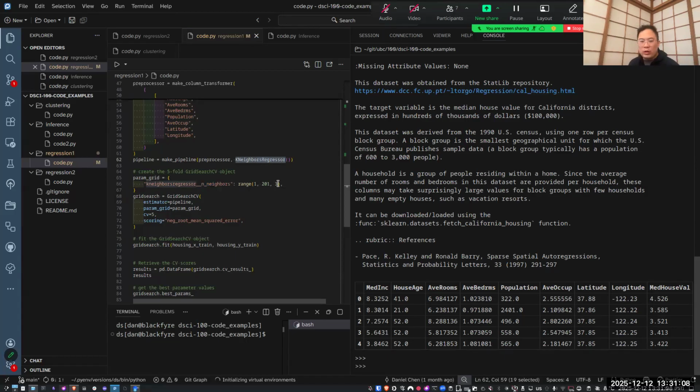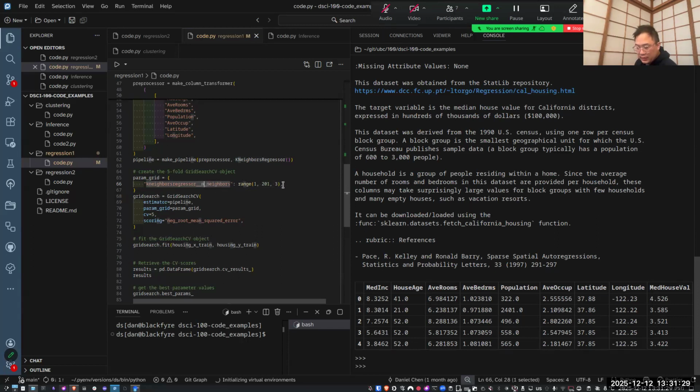One of the ways k nearest neighbors differs is that you can't just fit it on its own. You have to give it some value of k, or in this case n, to fit the model. Each value of n is going to be a different model for k nearest neighbors.